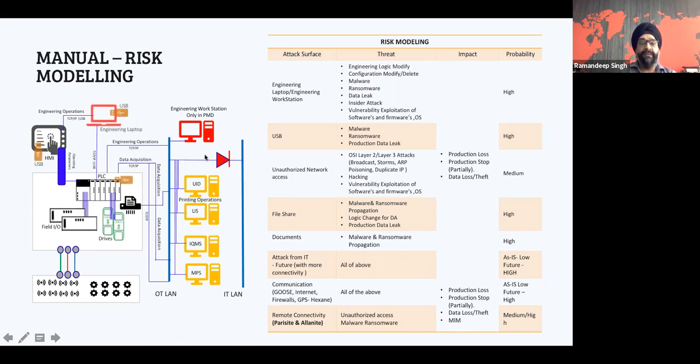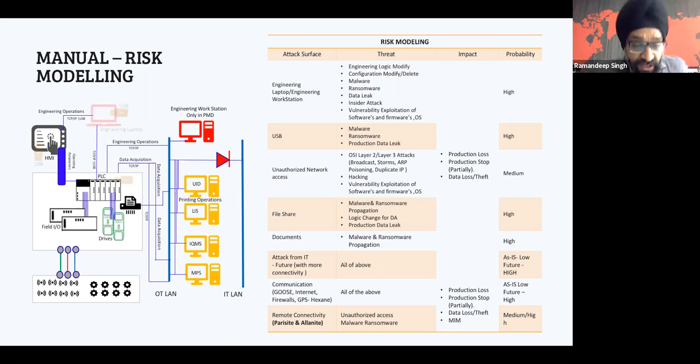So for example, in the manual assessment, we will pick up what the physical risk is. Yes, we've seen some people plugging USBs into the engineering workstation or into an HMI, a human machine interface. Sometimes I've even seen people plugging a PLC directly into the USB port of a PLC, and that's actually risky. But obviously, as I told you in the beginning, people see that the running of the plant is more important, with cybersecurity not always being top of mind for an operator. So they are definitely going to do this.